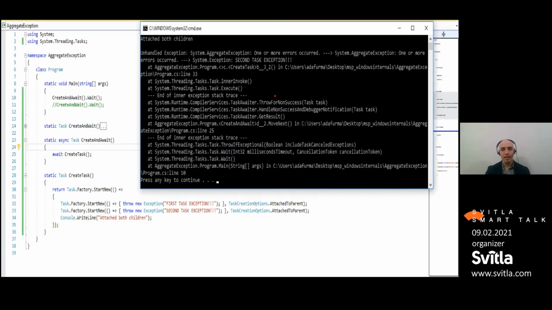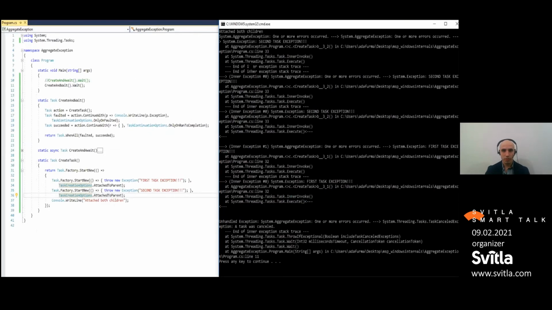But what we get in the output is basically only one of the exceptions. Not only do we miss one exception, but we also don't know which one is going to be presented. So the other exception is completely lost, and we don't even know which one it was. What we need to do in order to fix this behavior is go back to the, and sorry, my screen just got stuck because of the Zoom.